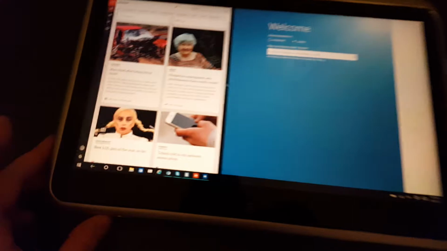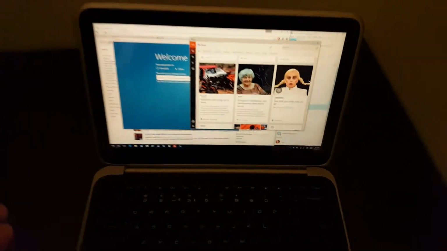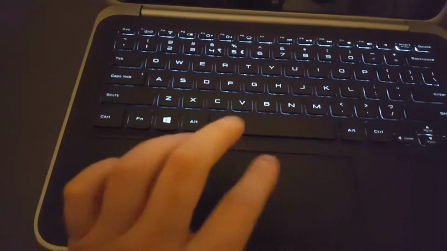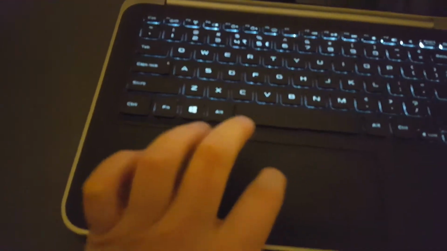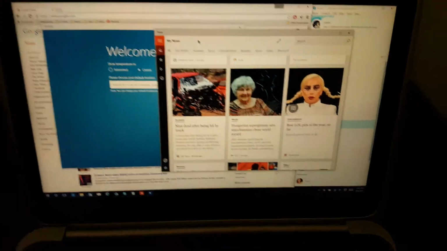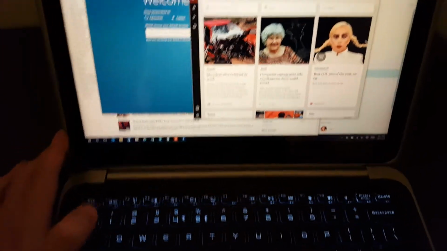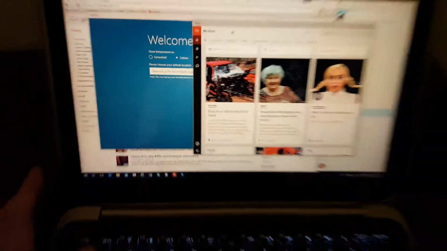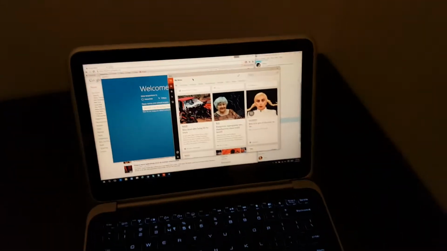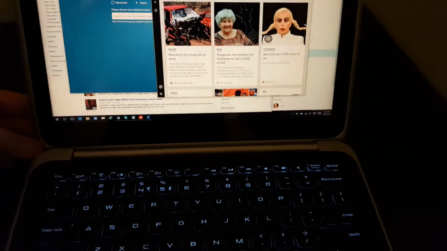Now the cool thing is, when I open this back up again, and flick this back, you see it's gone back to the desktop experience. So as soon as I start using my mouse and keyboard again, it goes back into this. So you can see how much better it actually works. Instead of trying to make compromises and make it both good for touch and for keyboard, it actually does a complete change when you switch over into tablet mode.